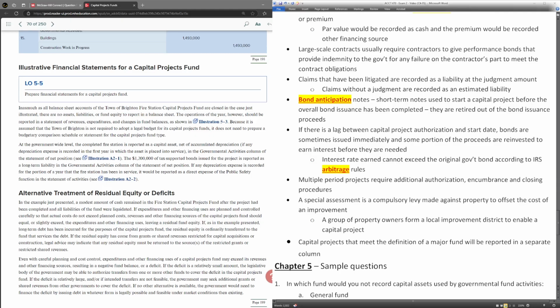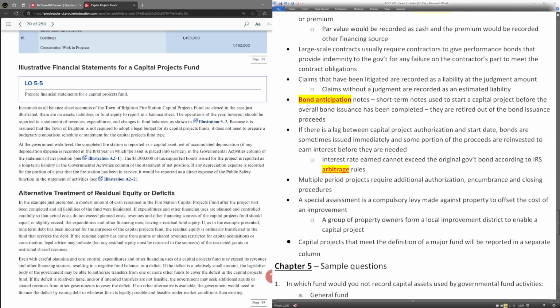Sometimes, if let's say the project was authorized, you've got your bonds in place, but because you're doing a bridge and you don't want to do the bridge until summer and this is still winter, in other words, you don't want to be doing construction too early, what you might do is take that bond money rather than just let it sit around. You might take that bond money and reinvest it to earn interest. Now, there are some rules about that.